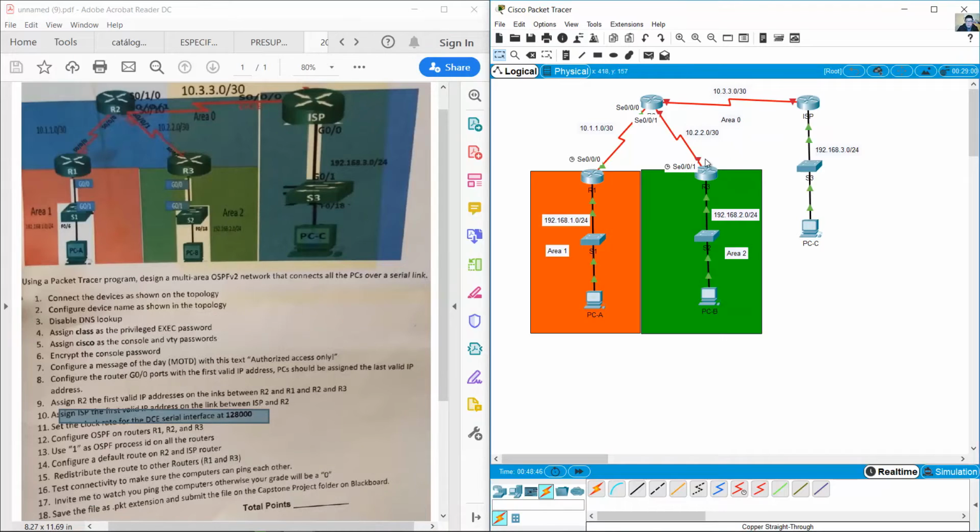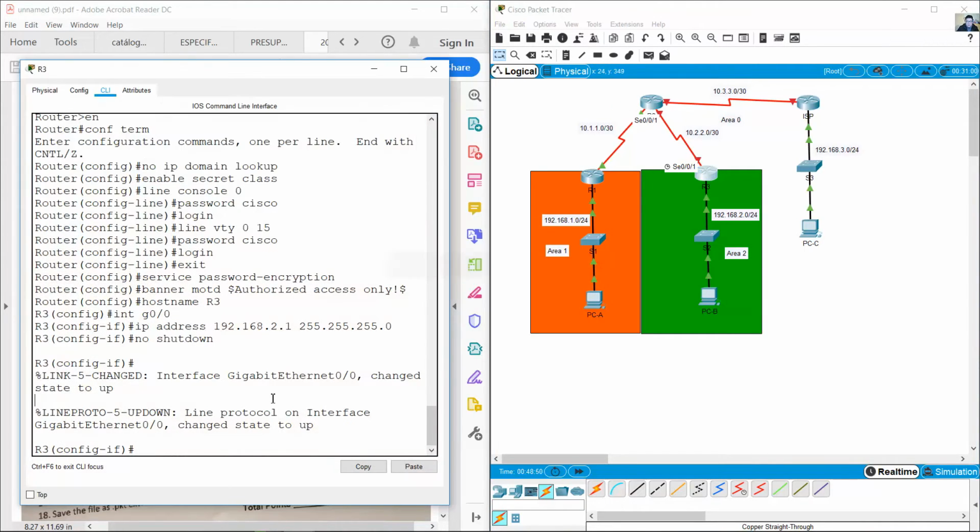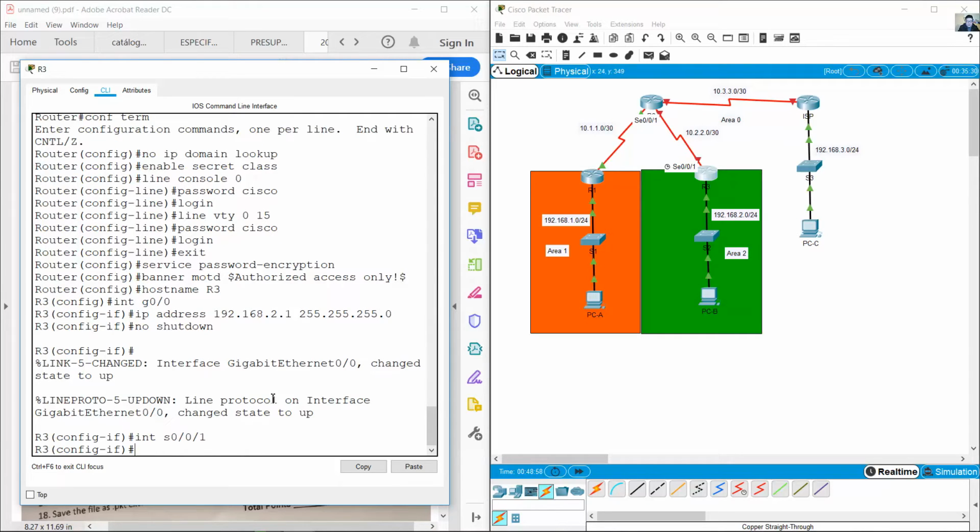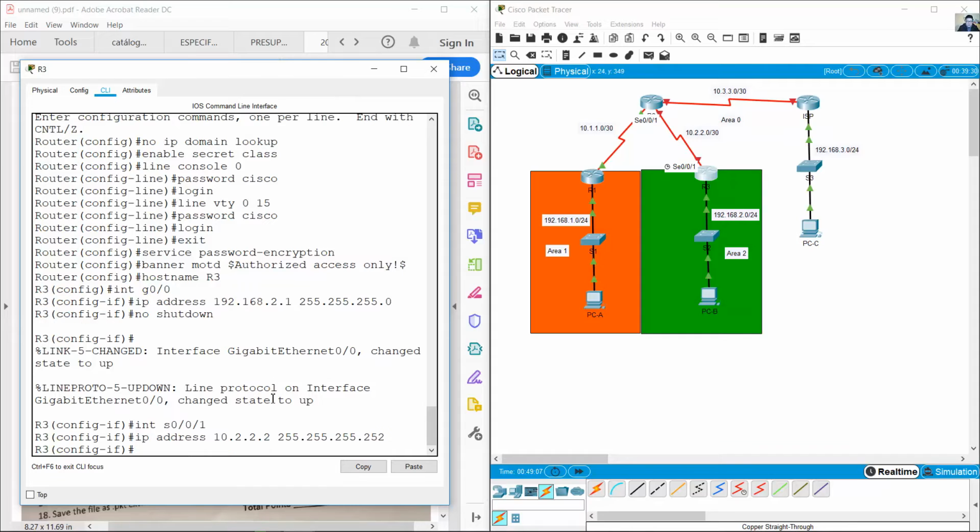For serial 0/0/1 on R3, use the second IP. Interface serial 0/0/1. On R3, IP address, the second IP 10.2.2.2, 255.255.255.252.